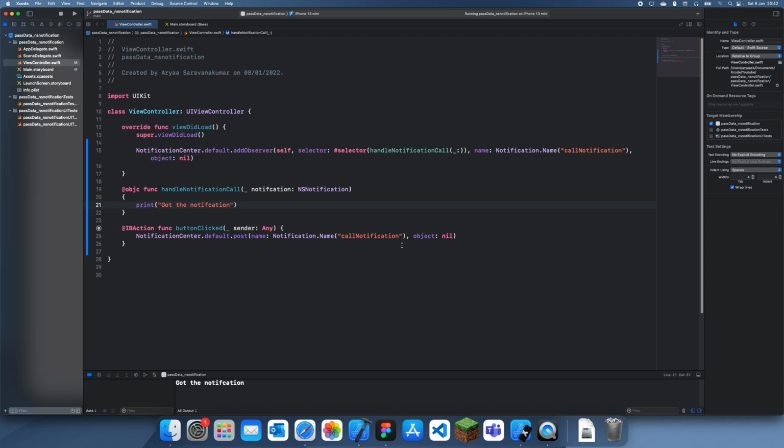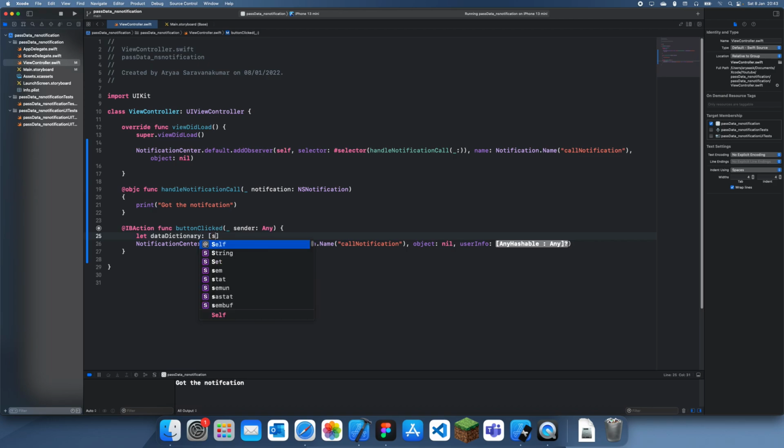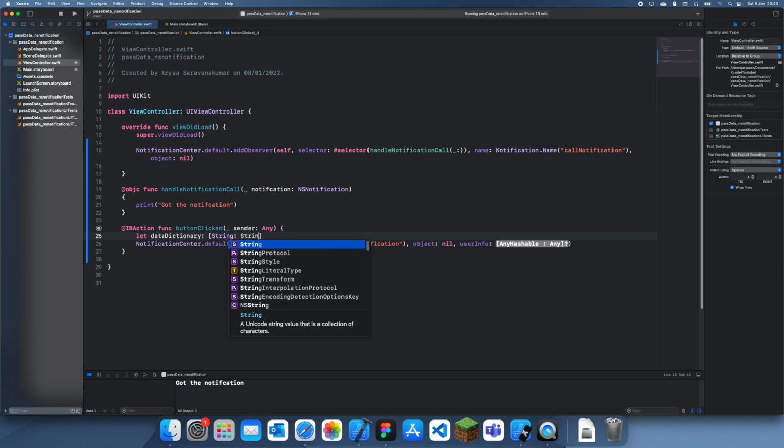Now I'm going to show you how to add data in. To add data, you have to reference a new thing called userInfo, and basically this is just going to be a dictionary. I made a video about dictionaries in the past, but let's create a new dictionary called dataDictionary, define it as a String to String, and give it some data.